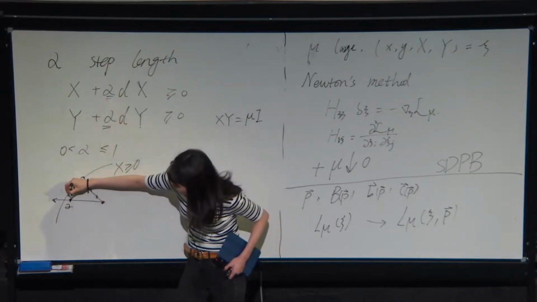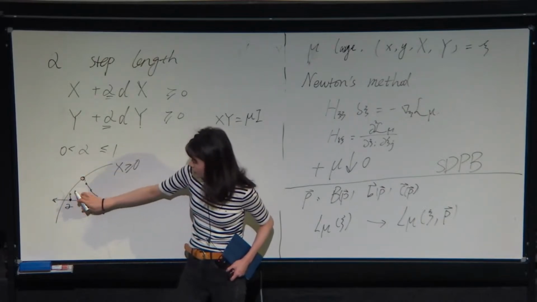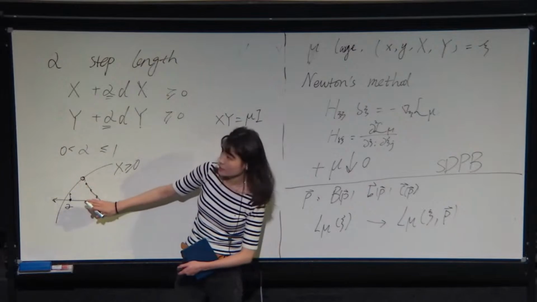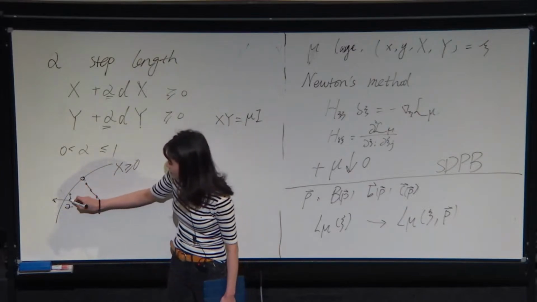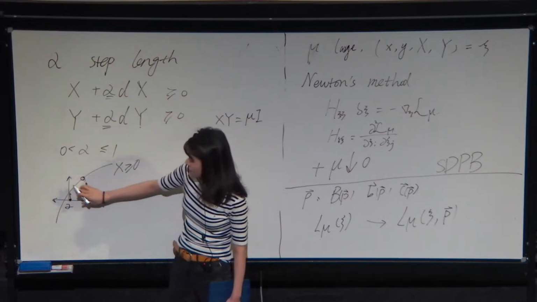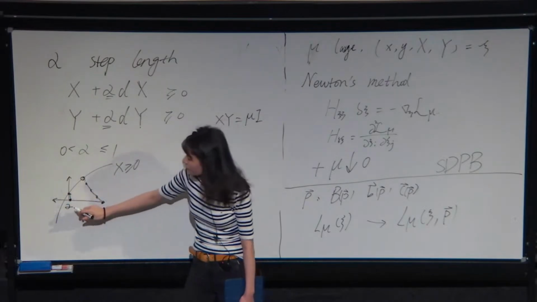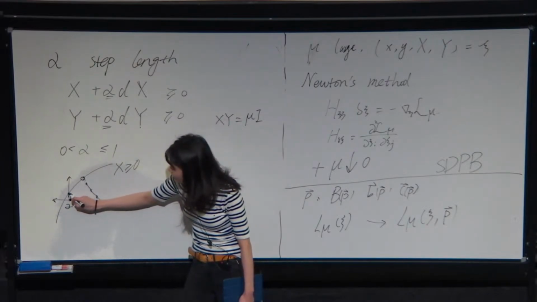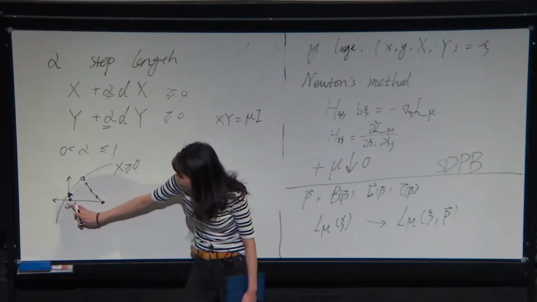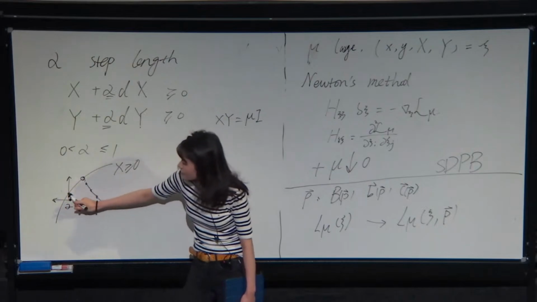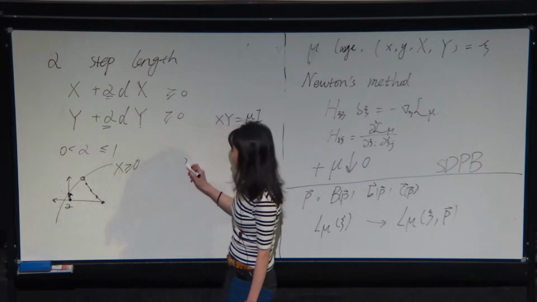But then let's look at what happens if we continue going from this point and see the next step. It makes a good decision, like it knows that the optimal solution is here, and it's necessary to take a step towards that direction. But look here, it's hitting the boundary again. So now a different alpha will scale these steps down. But as you can see, we are approaching the boundaries, and the closer we get to the boundary, the smaller alpha becomes.